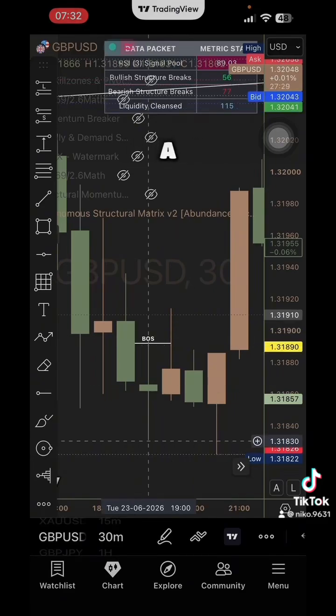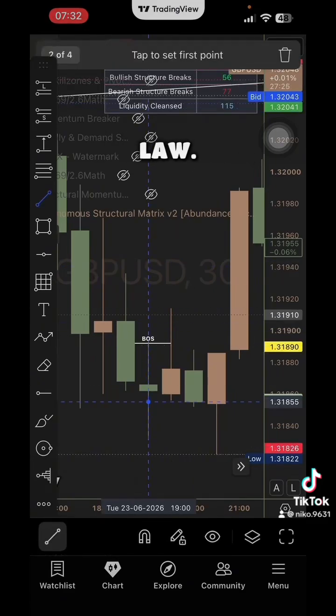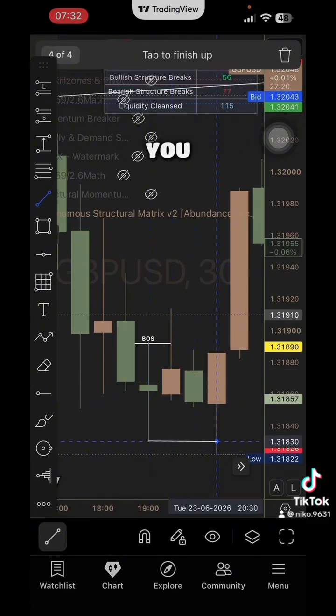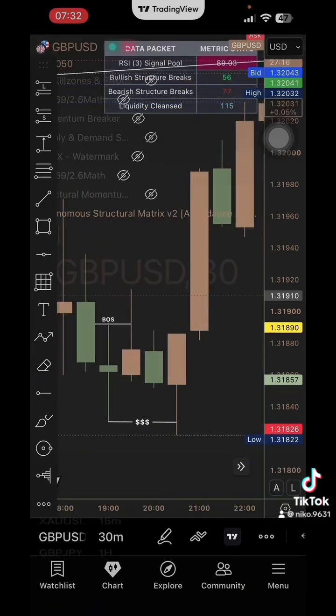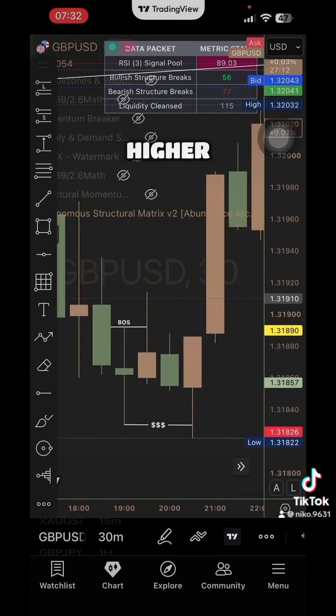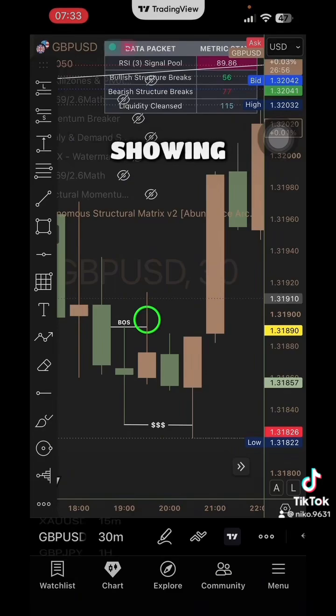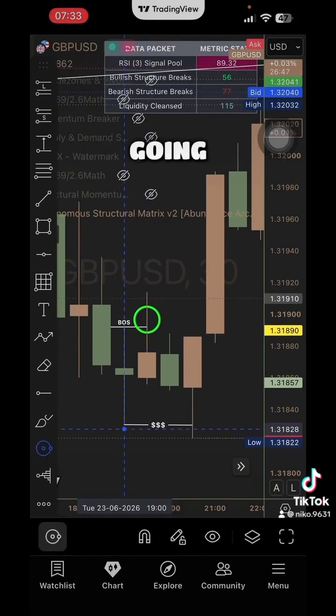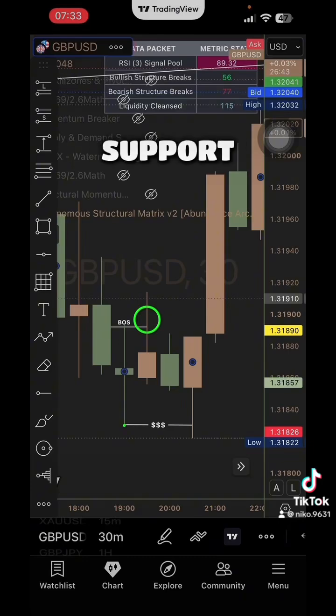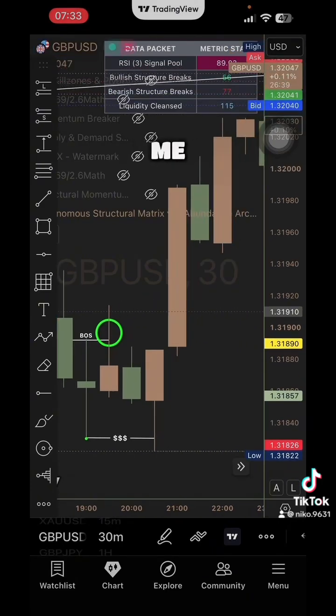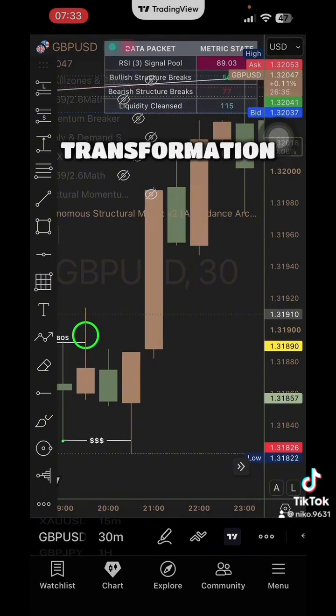Now, what do we say? As soon as this is a sign, we target liquidity. Okay, that's the low. So as soon as this candle is closed, you can already target the low as your entry point, because you are expecting price to go higher and you are buying at a discount. Because your first sign and your first clue was this fractal breaking its companion, showing that I came after you, but my intention is to go higher. Therefore, I'm going to grab liquidity to show a sign of support and then take you with me so that we can contribute in the abundance transmission for our people.